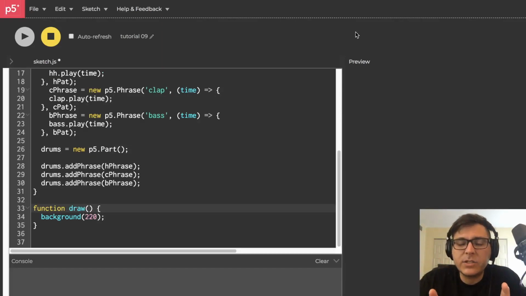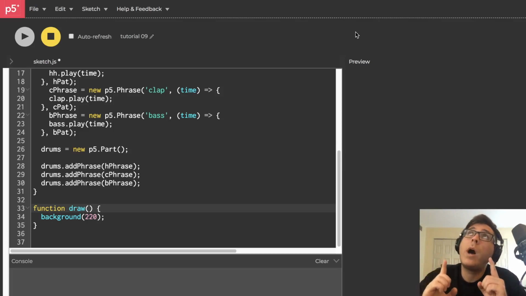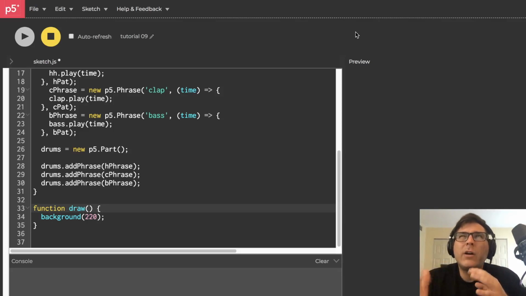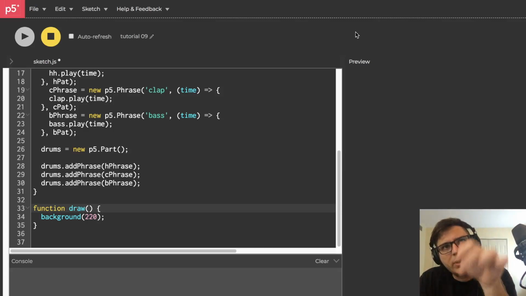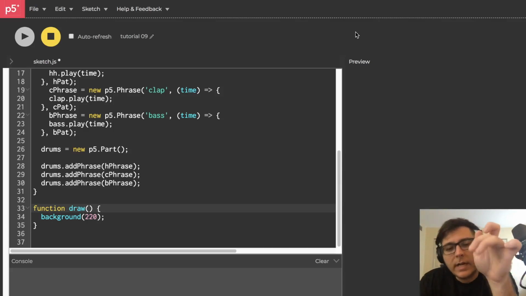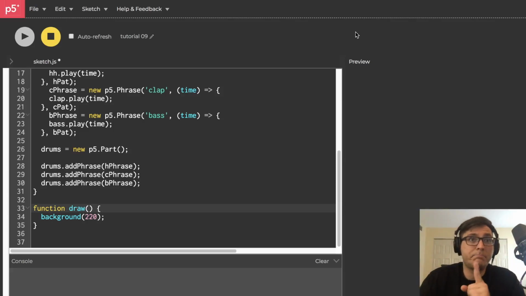All right, to get this thing started, we're going to want to call drums.loop somewhere, and we're going to want that to be some sort of user input like a button. We already have some experience creating a button that toggles on and off. Let's go ahead and create a keyboard stroke input. So if I hit the space bar, it starts. When I hit it again, it stops.